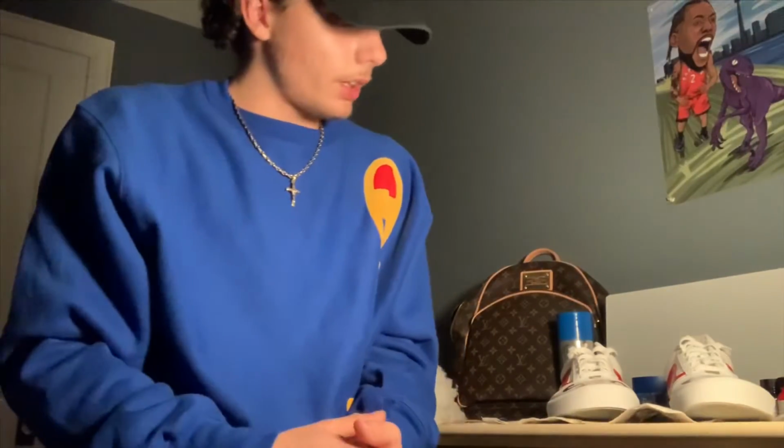You know, today at the mall, I wore my Air Force custom with the Comme des Garçons on it and the Off-White symbol. And I got a couple compliments. So if you guys ever see me out in public, I like to wear my customs. So if you want to just come over, give me a compliment.